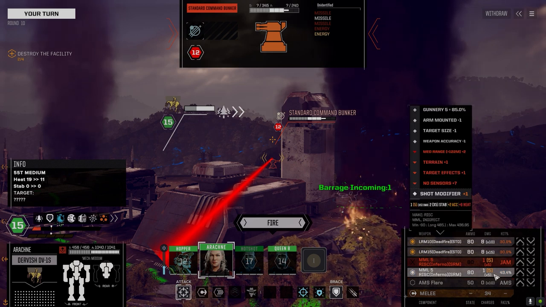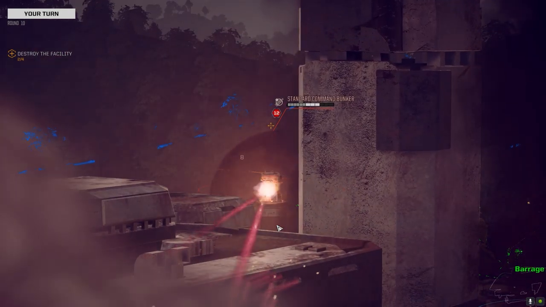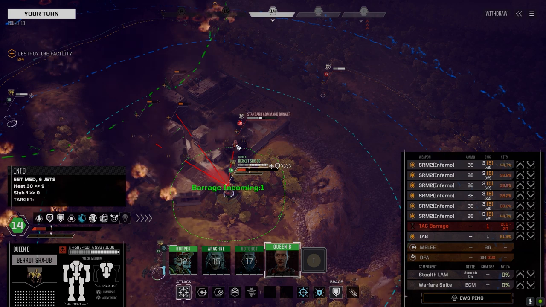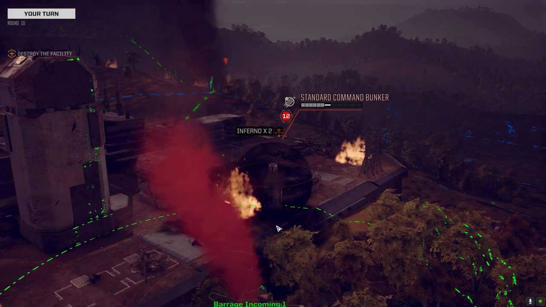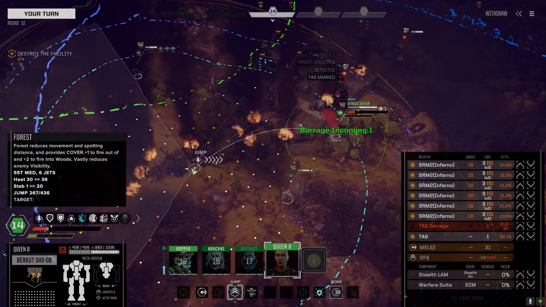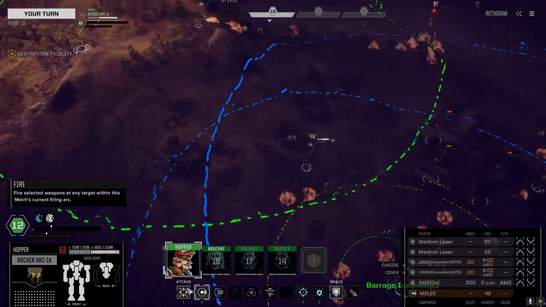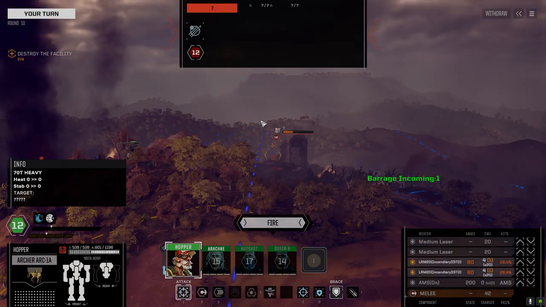Well, dead fire is up, so let's use it. Here it comes. I guess his AMS is out, Commander. Here it comes. Roger that. All right. That was quick. Roger that. Oh, are you kidding? We hit ourselves with the... How can you hit yourself with the barrage?